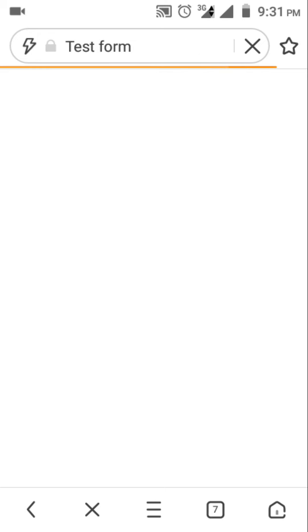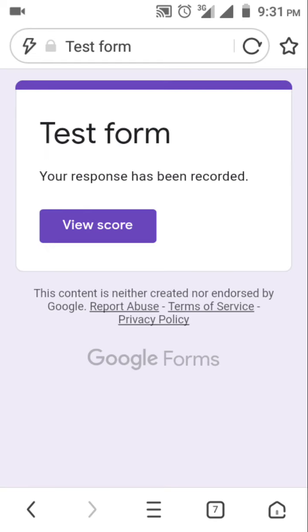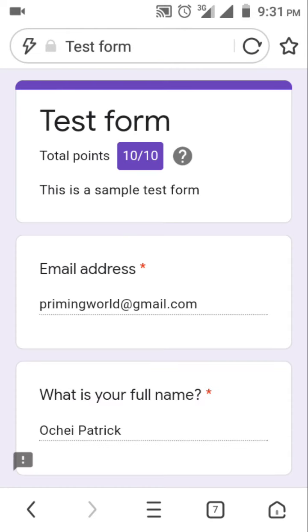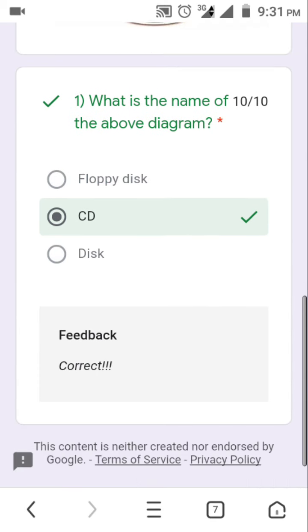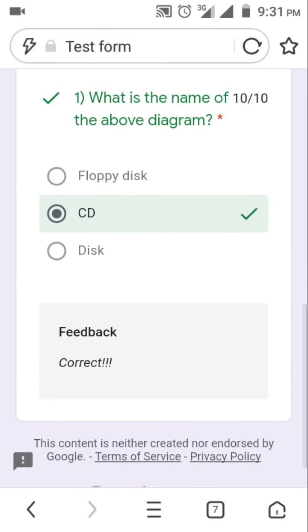So it's generating the answer. So we can view the score. And there is the score there. It tells me correct, feedback was correct.